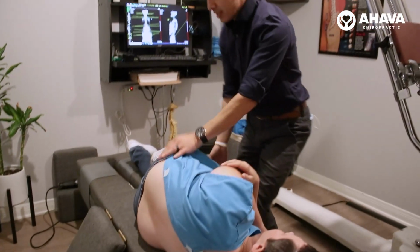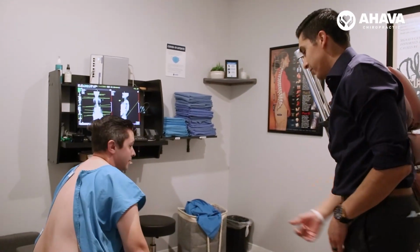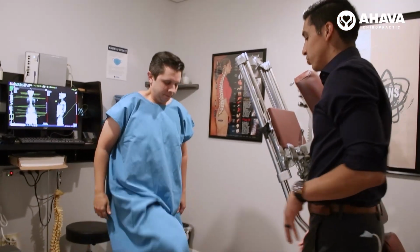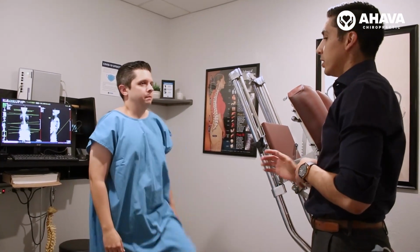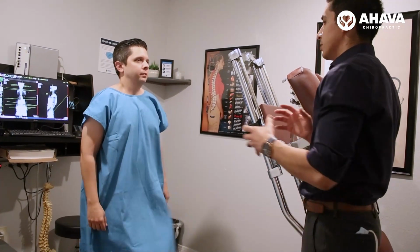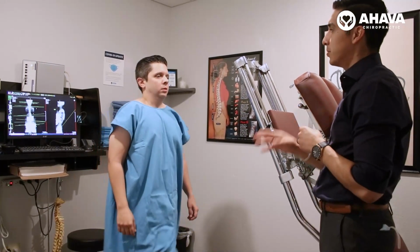Nice job. Coming up. Alright, with that one, go ahead and stand facing me. So once you're marching in place with that one, because we got some movement on there. Now movement's going to be really important to get some of the swelling and inflammation out. So later on today, I want to probably have you start walking a little bit more, just because the movement's going to help those joints move. And as it does that, it helps to push out some of the inflammation.